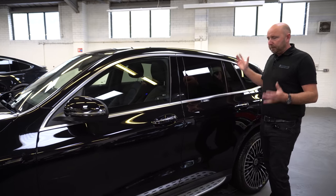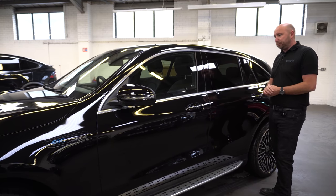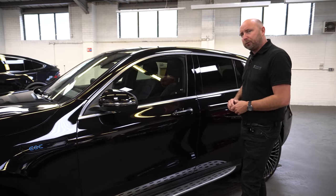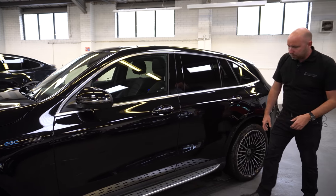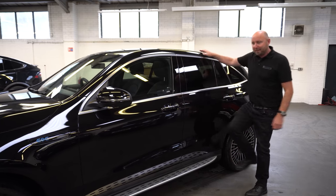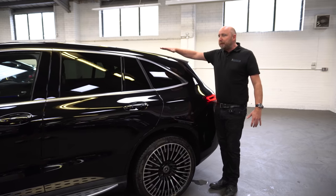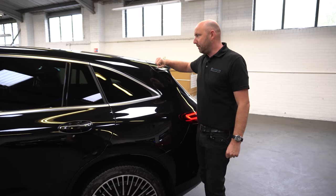These vents here actually do go right through to the other side to help with airflow. So I think it's a pretty handsome, good looking, distinctive car. On the side of the car it's got that SUV shape. And if you're an owner or know of the Mercedes GLC, that's what it's based on — so it's quite familiar, although a lot of the parts are very different. The doors are apparently the same as the GLC and the windscreen, but most of the other panels are unique to the EQC. Big 21 inch alloys in this one — not going to break those.